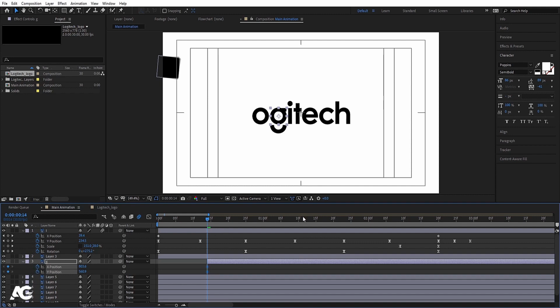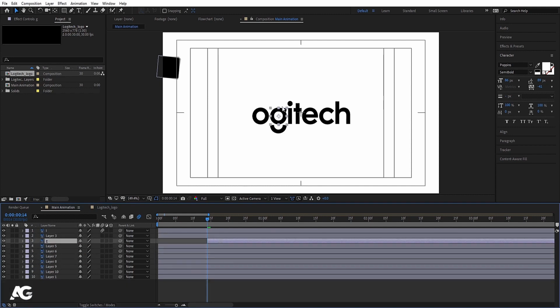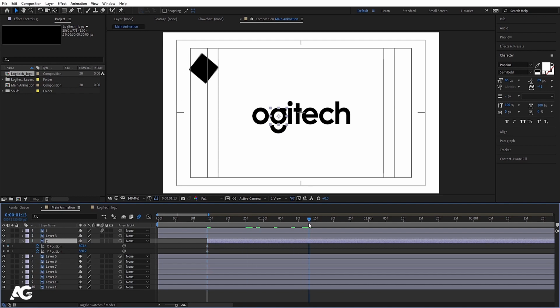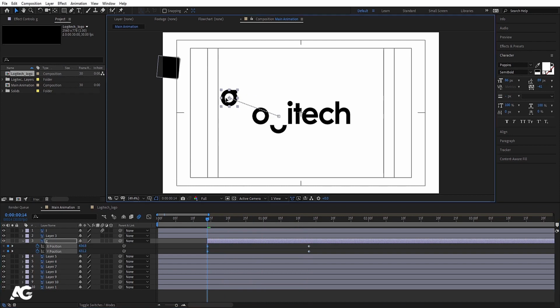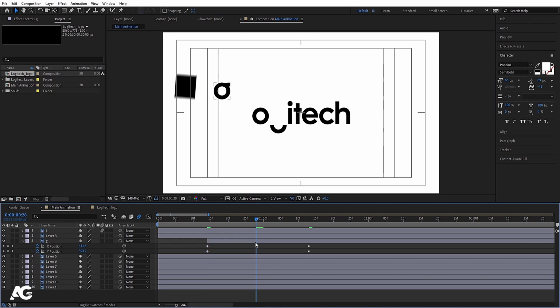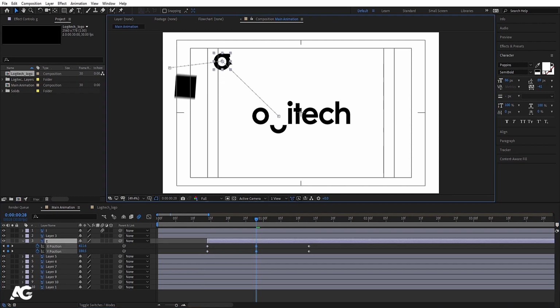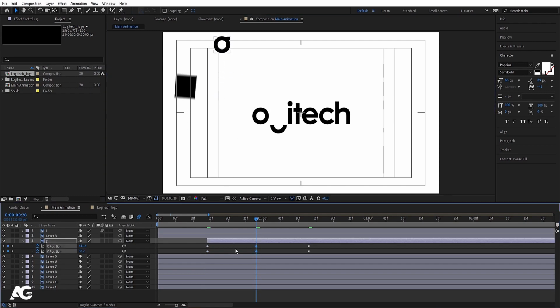one keyframe at Y, and hit U because we don't need to look at the keyframes of this one, and hit U for this one. Now let's go over here, create one keyframe at X, one keyframe at Y. Let's go over here, we will select this and we will move this over here. Now in middle of that I'm going to select this one, and by holding shift I'll move this over here.